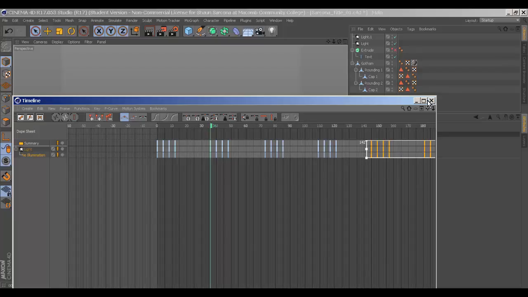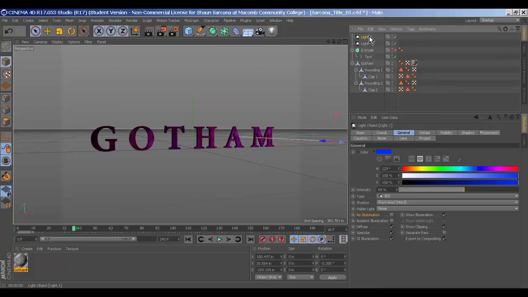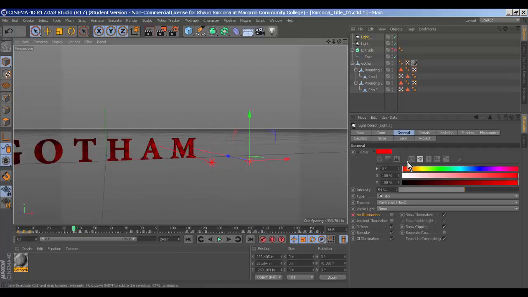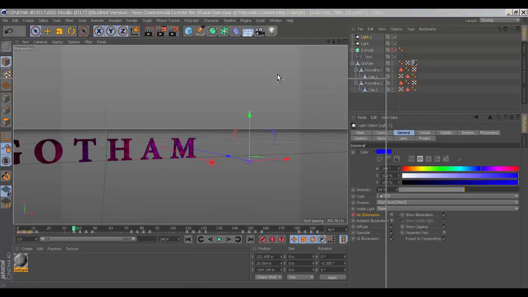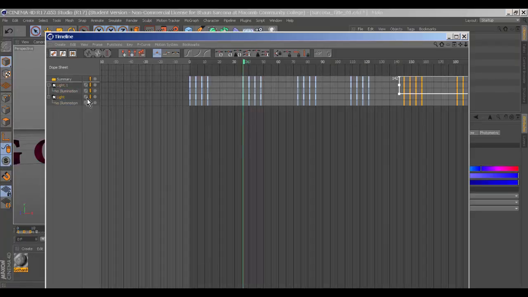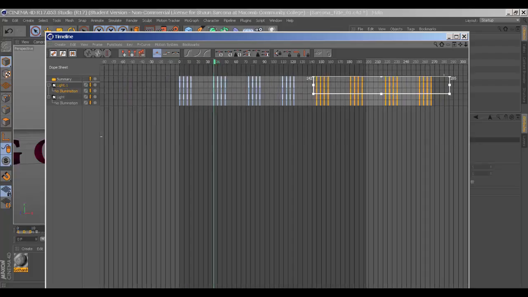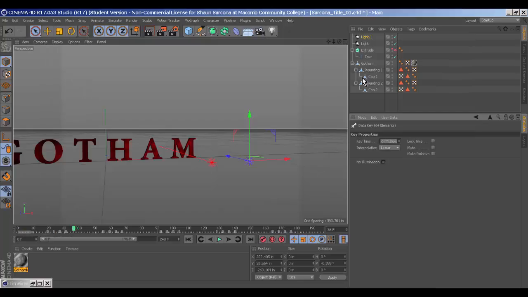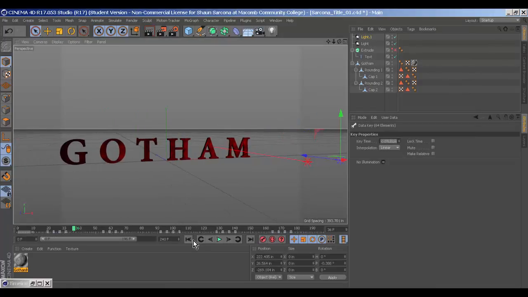So now we'll just shrink that over there. We'll delete light 1, I'll duplicate light again, I'll color it blue. I'll go back into my dope sheet. And I will take light 1 and just scoot it over. It's kind of in the middle of this. And then we'll look at it again and see.